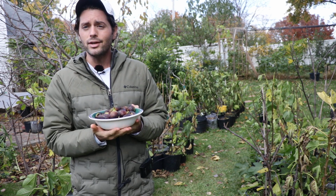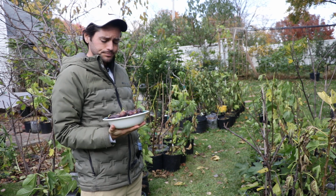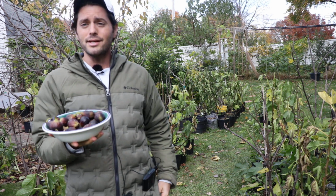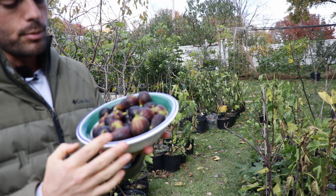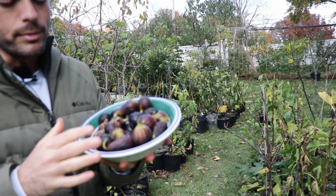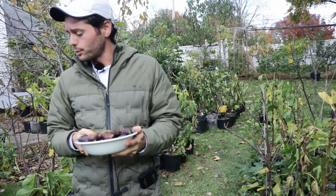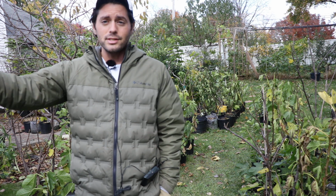I just have so many fig trees. So this kind of leads me into today's topic, that originally when I first started growing figs, I wanted to have high quality fruit. And that's kind of what I got here in this bowl. We've got some Ronde Bordeaux, Moro de Caneva figs, also been harvesting green Michurinska. And that was really the goal, just to get high quality fruit. Even this late in the season, tomorrow we're gonna have our first frost, and I'm still getting nice figs. And I'll probably get nice figs even after frost.